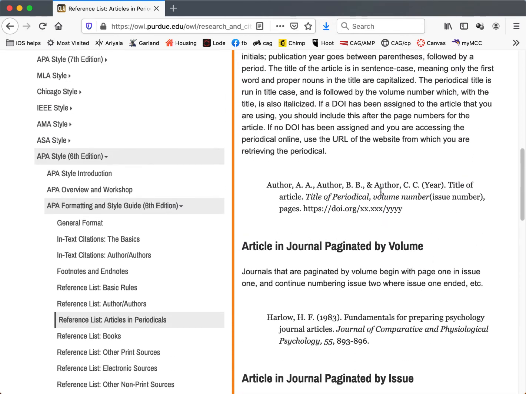So for example, if it looks like this, you know the first part is the authors, this is the year of publication, the next thing here is going to be the title of the article. In italics, you should see the title of the periodical and possibly a volume number, and then pages following that. So that gives you an idea of which pieces of information to put in the correct places in the citation manager in Word, and then you can place those citations correctly into your Word document.